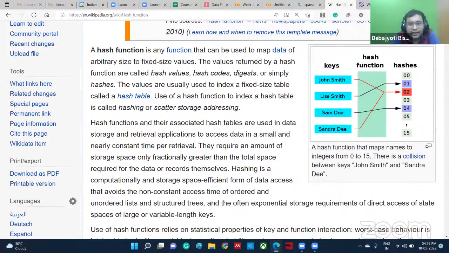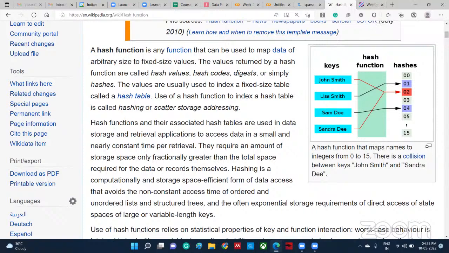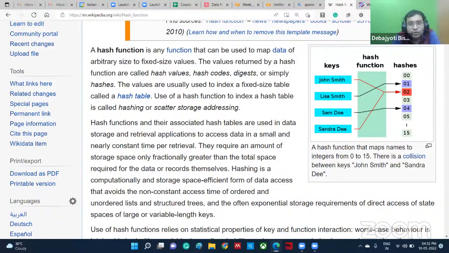I think SHA 256 is used in that case. So a hash function is used in encoding, and it can be used to map arbitrary size data to fixed size values.